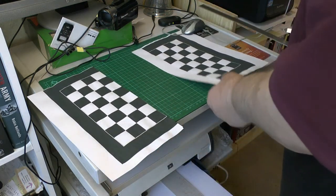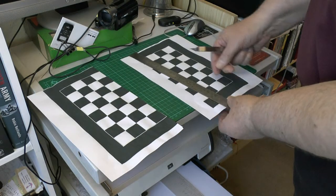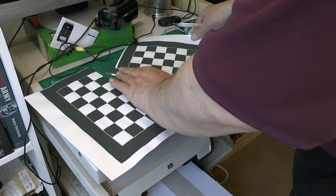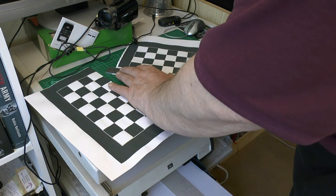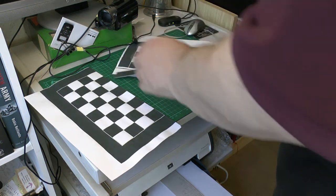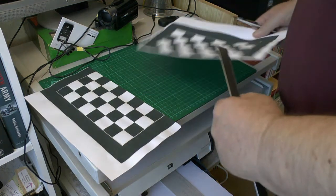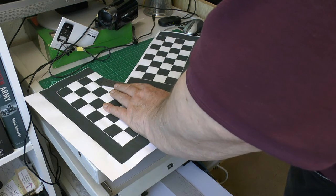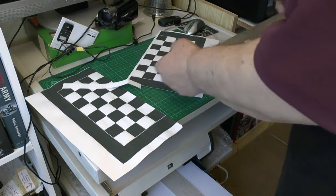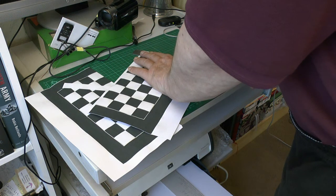Now on the other side I'm going to need something to glue onto, so I'm just going to be a little bit shorter. I just need about 5 millimetres or so, or less. This is just the bit you're going to glue, you don't need an awful lot, because it's not heavy paper or anything. I'll cut the bases off. Cut the ends off, you don't need a long ruler then to cut the sides. Don't need to worry about anything because these will line up.